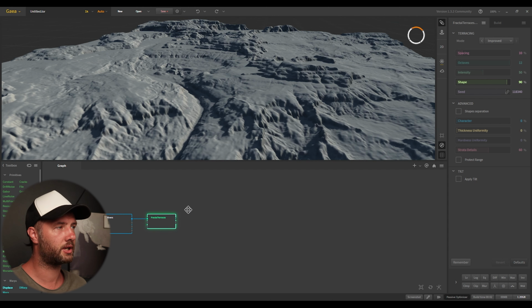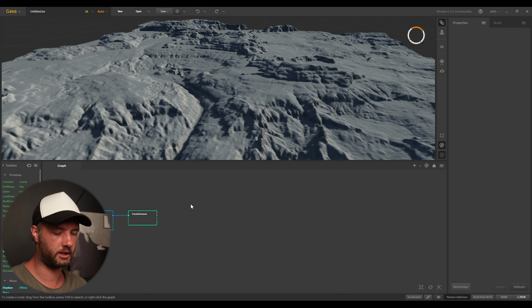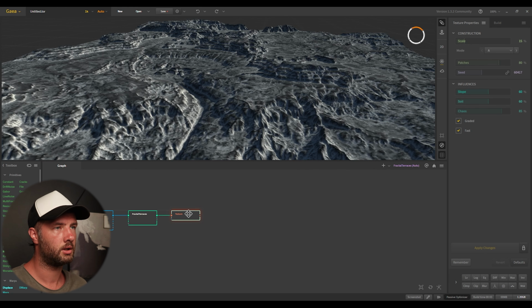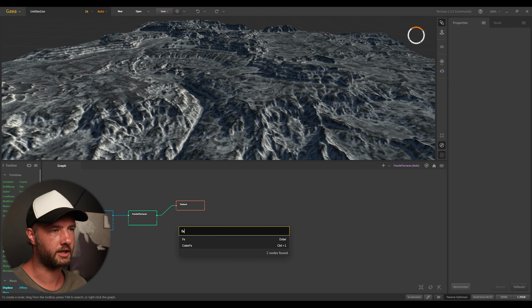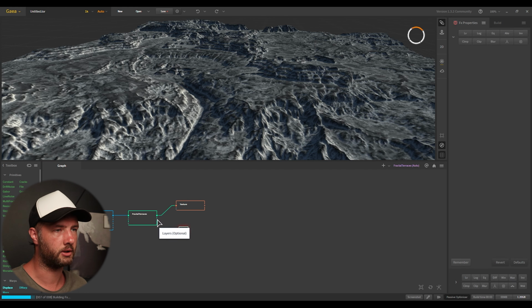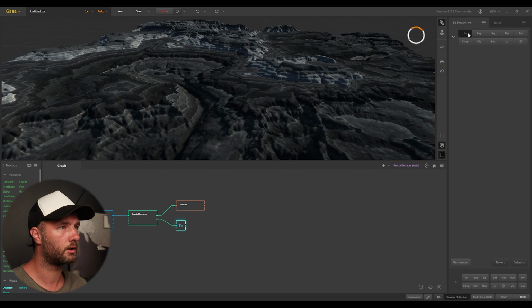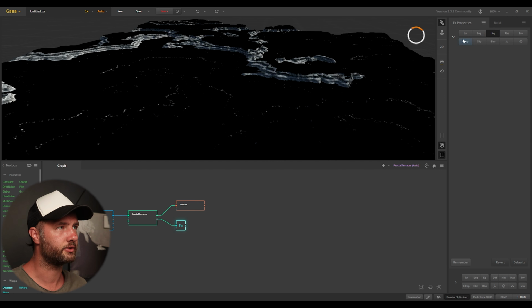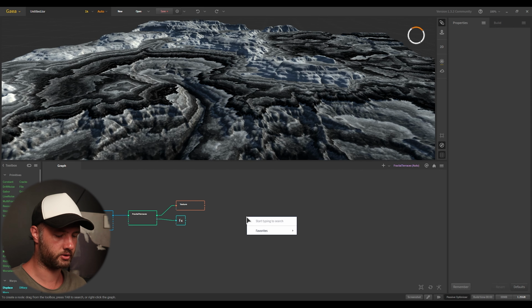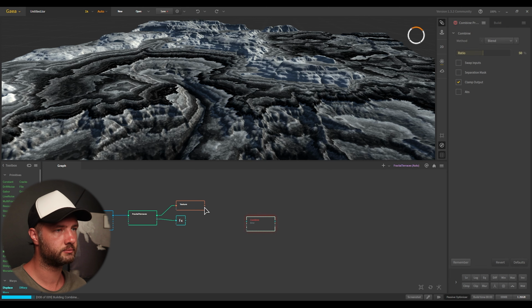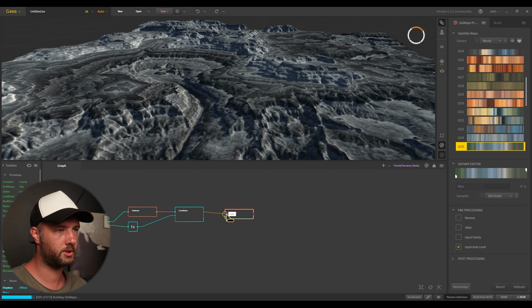And then if we want to texture it, again, the same as before, we can add a texture. And to get more detail, we're going to add another effects node out of the layers. I'm going to add level. And we're going to add equalizer. So we put them together, and we're just going to combine it. Let's combine this here.